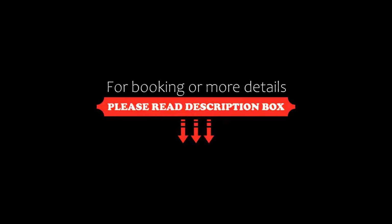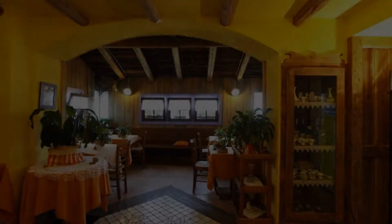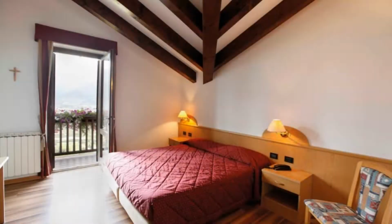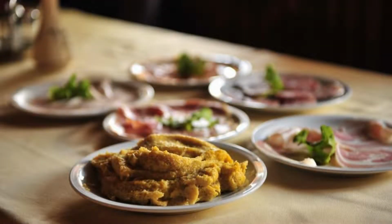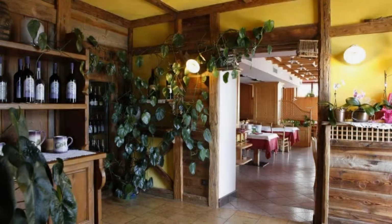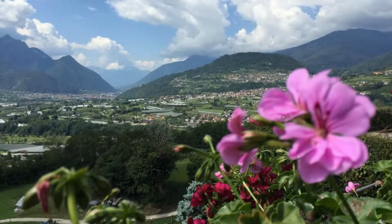The check-in time of this hotel is 11 a.m. and the check-out time is 10 a.m. Pets are allowed in this hotel. The hotel expects major credit cards and reserves the right to temporarily hold an amount prior to arrival. Guests are required to show a photo ID and credit card at check-in.